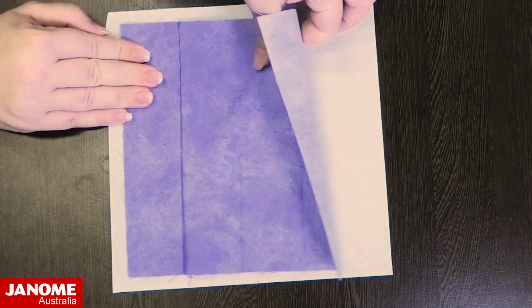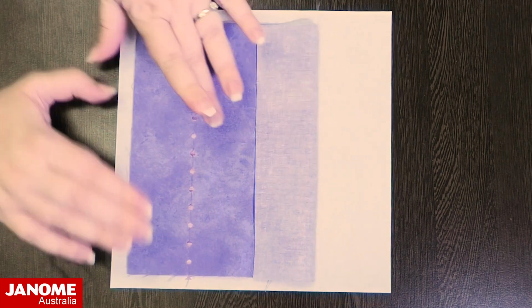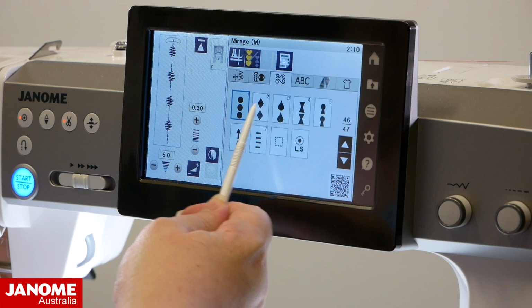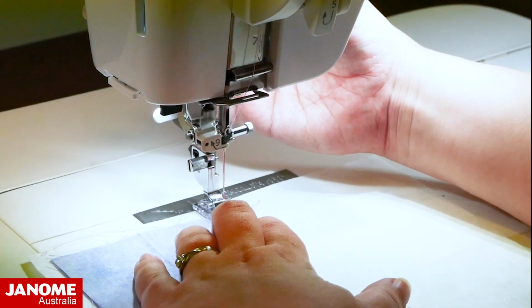Open the fabric out the correct way to reveal the stitches. Give the fabric a slight tug and a press with the iron to give a clean finish. Fold the fabric over on the second crease line. Select Mirage Stitch 2. Line the foot up and stitch out the second row.